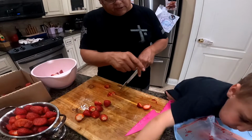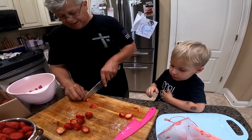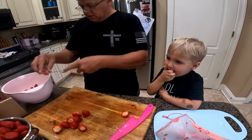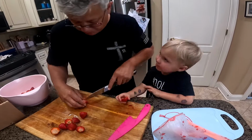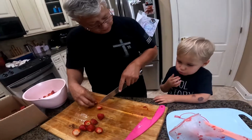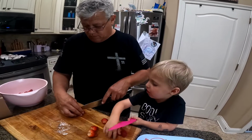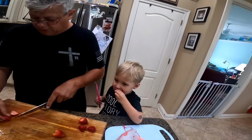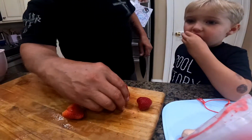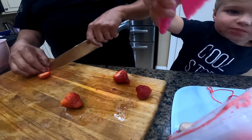How come I'm not getting anything from you over here in this bowl? How come you're not adding to this bowl? Are you eating them faster than you cut them? Are you cutting them and then eating them? No, let me eat it. No, I gotta have them for the strawberry milk, for the ice cream, buddy. You got strawberry running down your mouth, your chin.